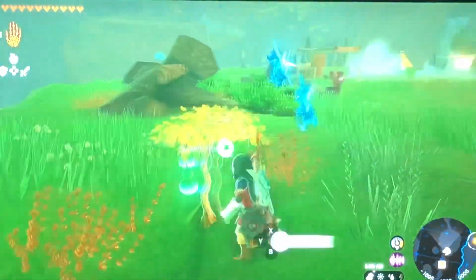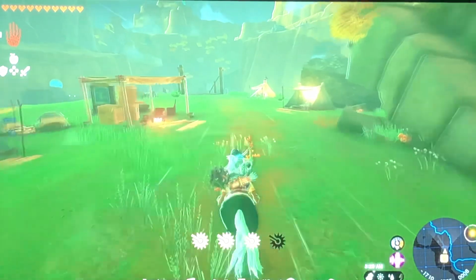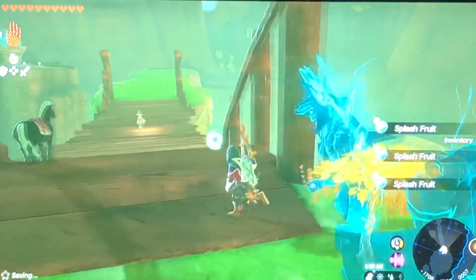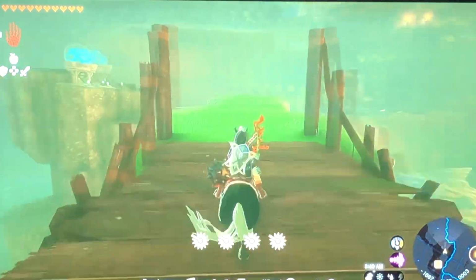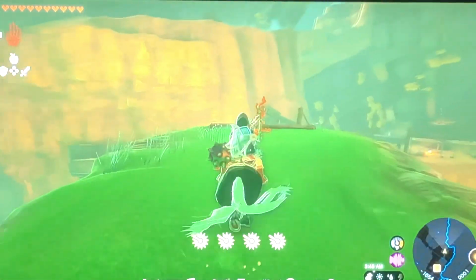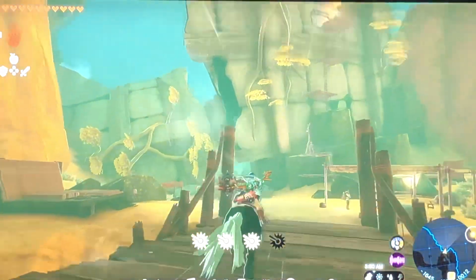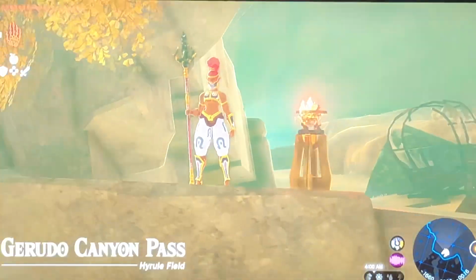I'm going to pick up some of this free Splash Fruit. It's good to have. Right here, there's another device dispenser. You can use it if you want to, but I think I'll be fine for now. As you can see, the entire entrance is blocked by this giant ruin. From this point forward, you can't bring your horse, otherwise the guard right there will not let you pass.